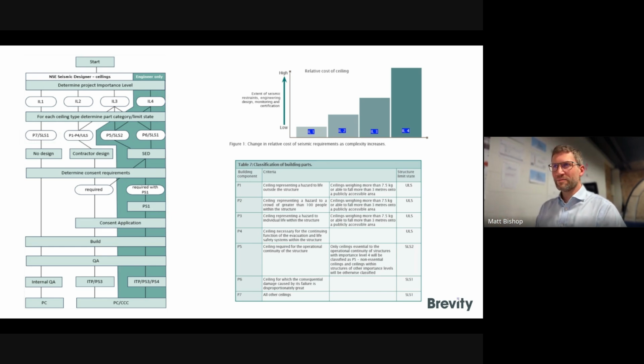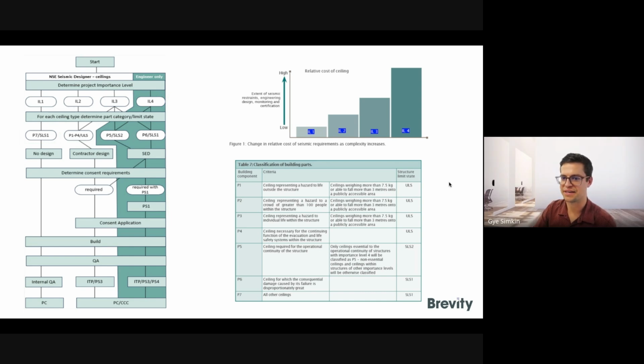There's value to be had in remembering that there is a difference between the importance level of a project and the part category for individual ceilings. That's super interesting, that one. Because I quite often see questions coming in, is a PS1 actually needed? And so you're saying it's best to start at the top there, the importance level for the project, and that can dictate it. Because looking at the other side, and I think you might be going into this zone, you might have a project that is importance level 2. Yep. And again, it could have similar P categories that cross over.